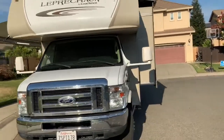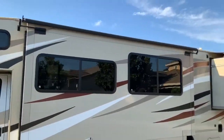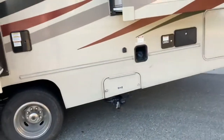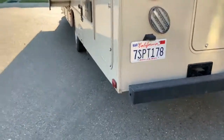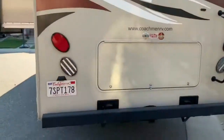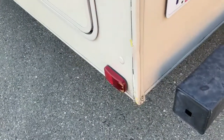We have a 2016 Ford E450-based Coachman Leprechaun 319 DS. It has two slides, both with power awnings over the top to protect them. On this side are all your utilities: water connection, fuel, and power. On the back there's also a generator. There's a ladder on the back as well, with some very minor damage from backing into something, and a little damage on the back corner cap.